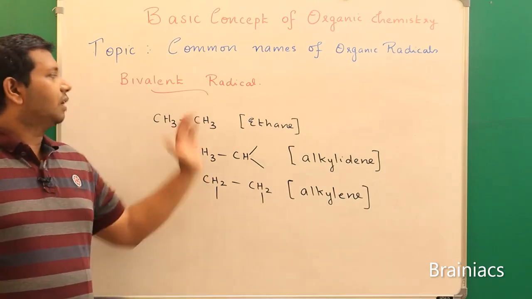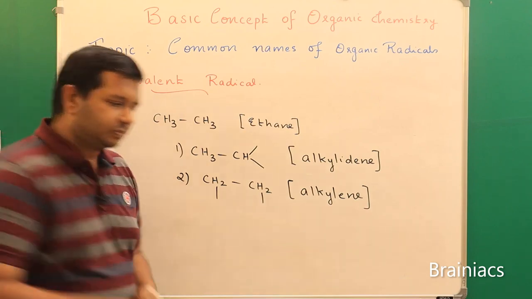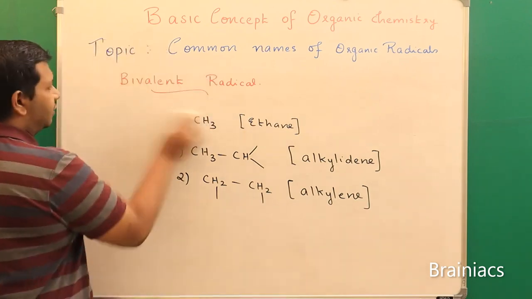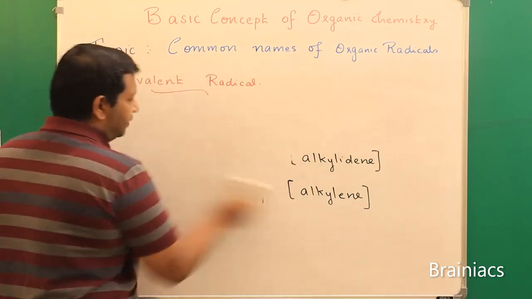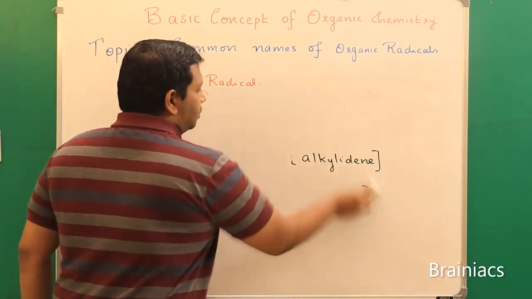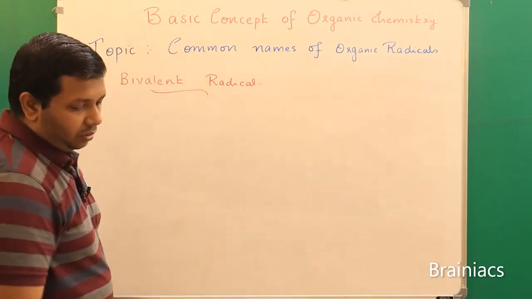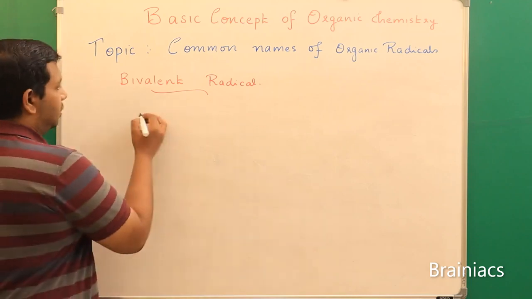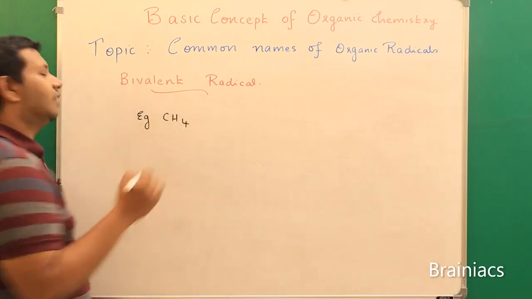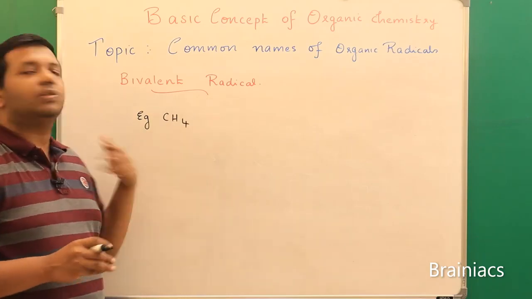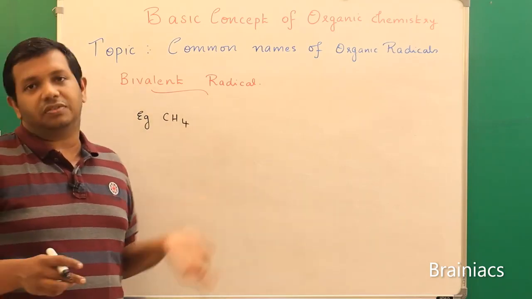Okay. Now we will try to see various examples and we will try to name them. So this is also easy actually, but this is very important also. Sometimes they could ask in the exams. So let's start with an example, CH4, and some students will ask a doubt here. CH4 means there is one carbon atom. There is no meaning in saying from the adjacent or from the same, correct?